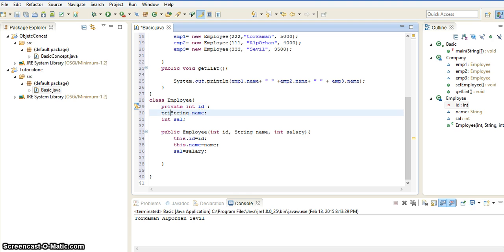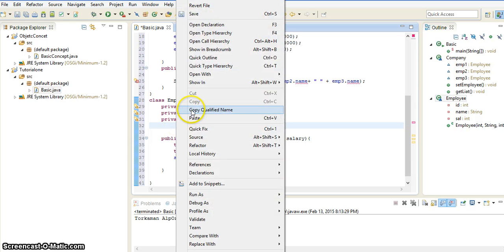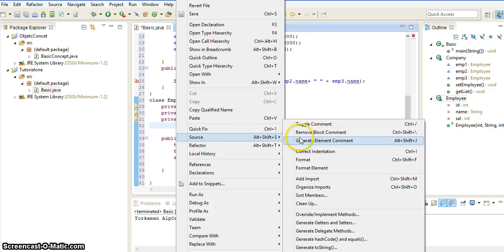You see, private. If we make this variable a private variable, then outside the employee class we cannot access this stuff. So what we need to do is create the getter and setter methods, and then we can access those variables.